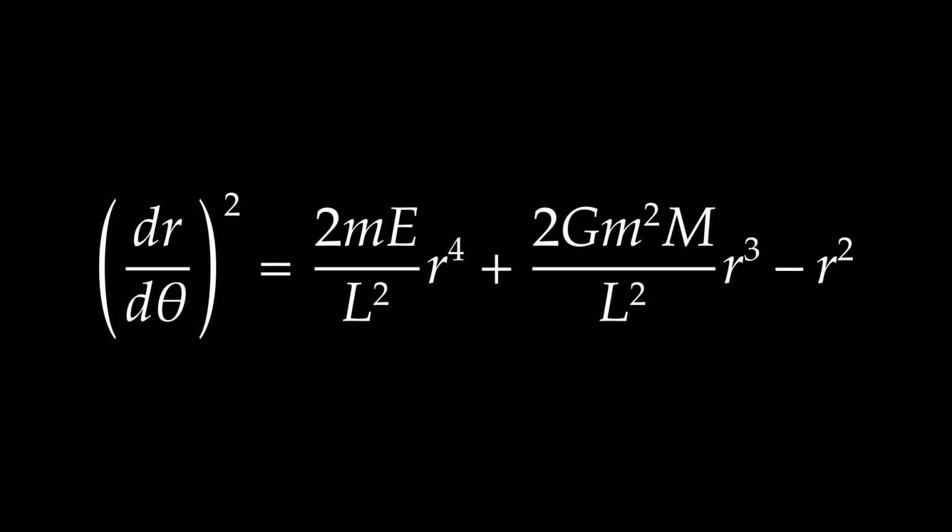And then this last term, which would be quite horrific indeed, plus, it's very, very strange, 2g little m squared, capital M, divided by L squared, and let's get the position dependence of it. It's r cubed. Now, from a calculus point of view, I'm in great shape, because I have dr d theta, and I have entirely a function of r.